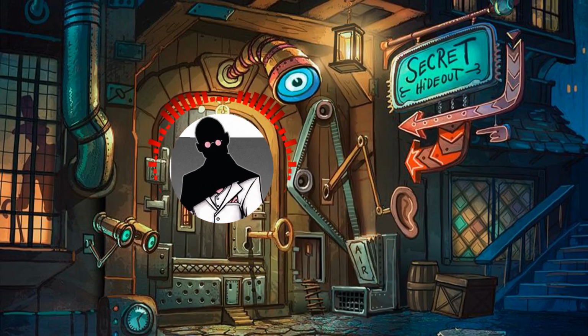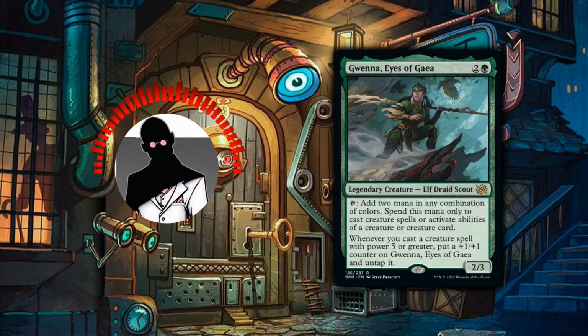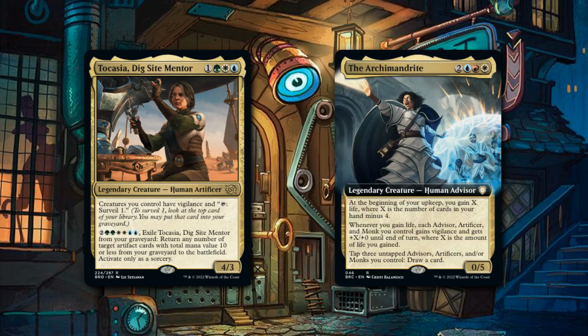Moving on to the results of the previous poll, it looks like Eowyn, Eyes of Gaia was able to claim the top spot from her fellow monocolored rivals, so look forward to a big green build featuring her soon. Then moving on to this week's poll, we'll be moving on from monocolored entrants to tricolored entrants this time around, with this week's contenders being the Surveil-focused Tokasia, Digsite Mentor, and a life gain multi-tribal focused the Archmandrite. Please cast your vote in the community tab, link in the description, and let me know in the comments who you voted for and what commanders you want to see from the Brothers' War in future polls.